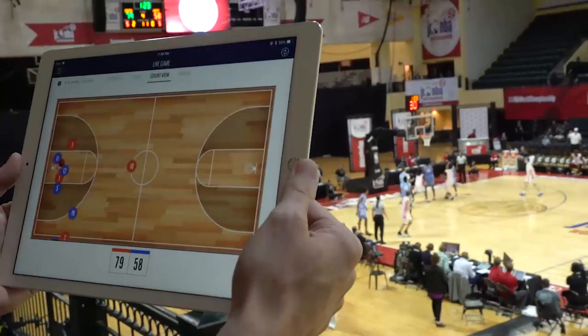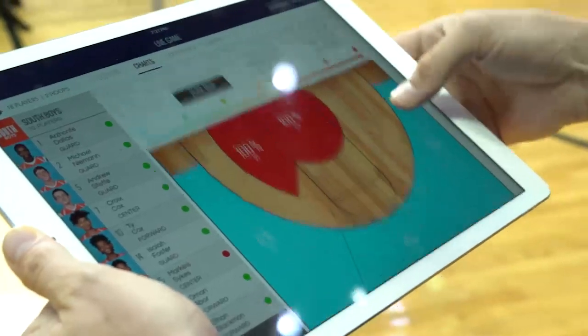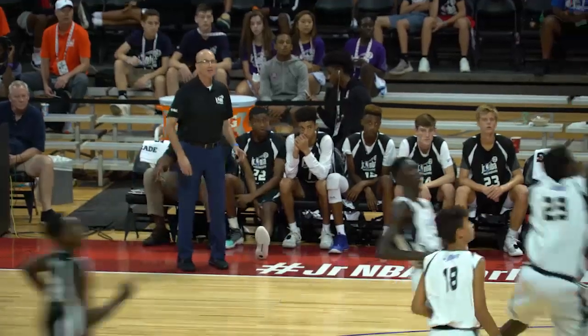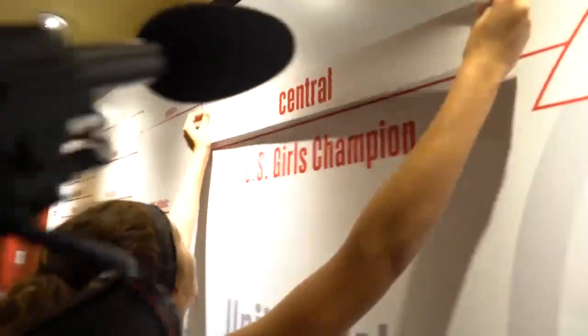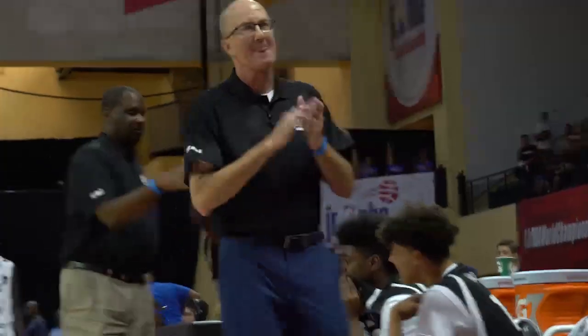I'm a big believer in Shot Tracker. It's been an invaluable asset for us — it's really a multifaceted tool that we utilize because it's live. In Kansas City, I think the world has found out, is a good place for basketball. You have Drive 5 Power Elite representing the boys' central region in the world championship game. You have KC Prodigy from the central region representing the girls in the world championship game. And then you've got Shot Tracker right here running the show for everybody, right out of Kansas City. It's a basketball mecca.